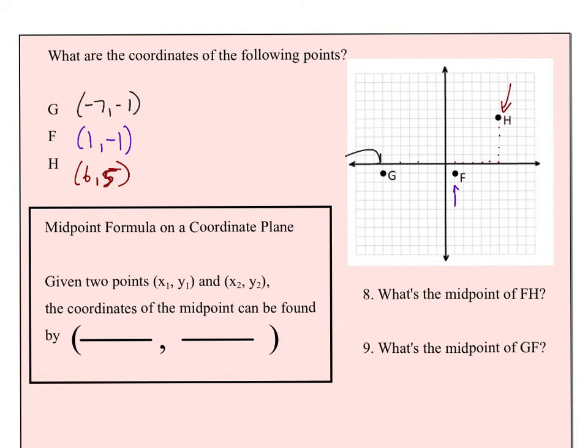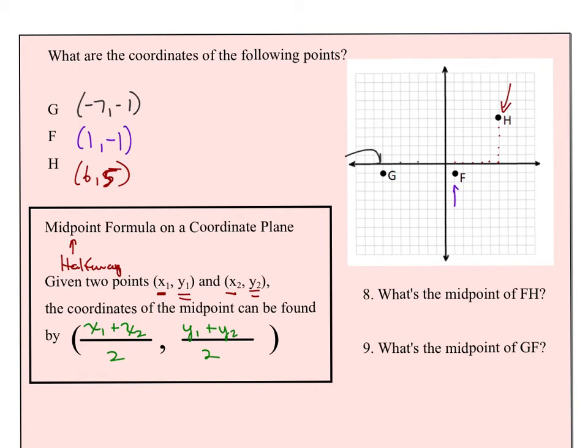So when I do this, midpoint, remember, is still exactly halfway in between. Okay, still halfway in between. So now what I need to do is find halfway in between, but I do that by doing halfway in between the x's and halfway in between the y's. So what I end up doing is averaging those two. So I end up taking x1 plus x2 divided by 2. And I take y values, and I divide those by 2.